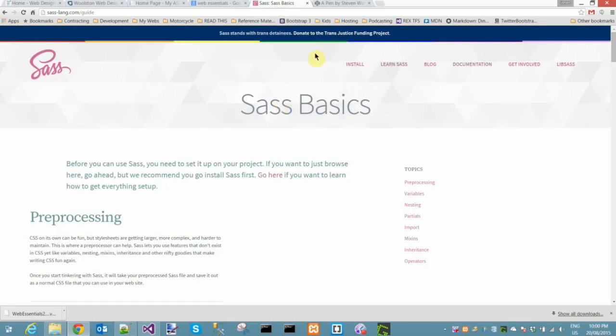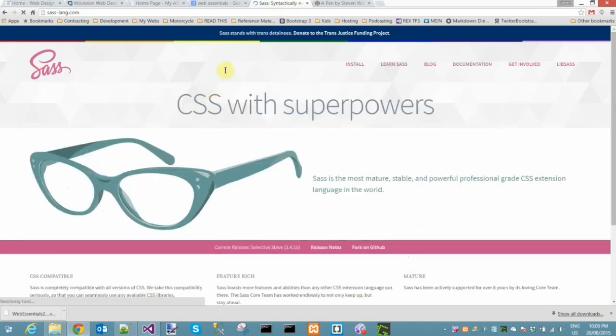I think the general understanding is that it stands for Syntactically Awesome Style Sheets, so SASS. Now, file extensions for SASS can either be SASS or SCSS. Both extensions will work. I generally use SCSS with my file extensions instead of just a straight CSS on the end of your style sheets.